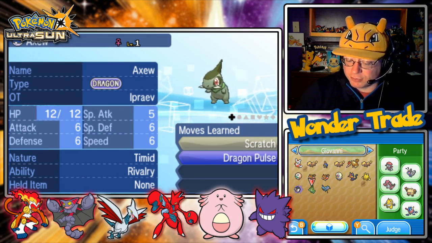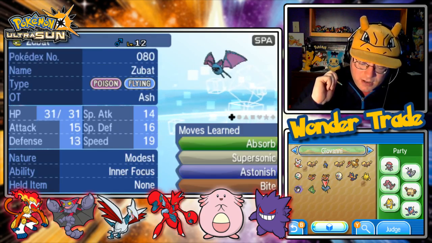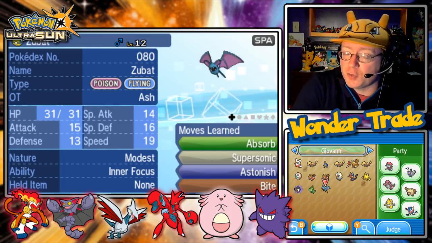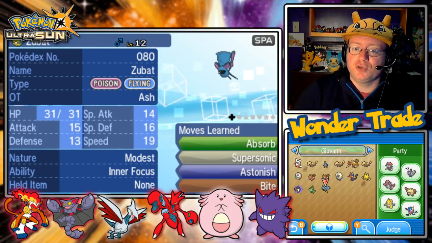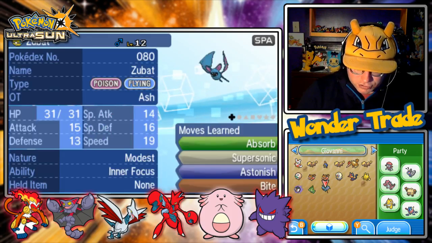Timid Nature with Rivalry. Scratch and Dragon Pulse. Pretty nice stat-wise. And last but not least, a Zubat with Modest Nature. Inner Focus for the ability at level 12 with Absorb, Supersonic, Astonish, and Bite. And basic stats all around.